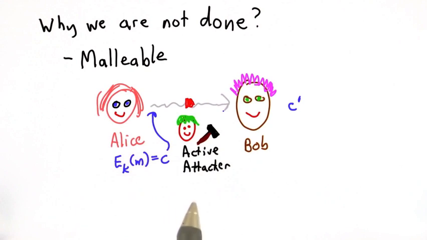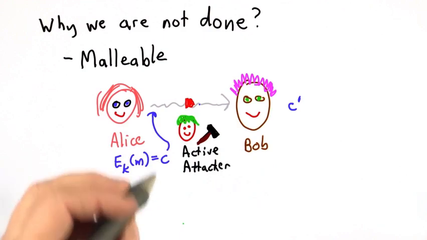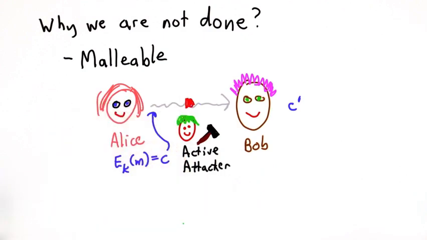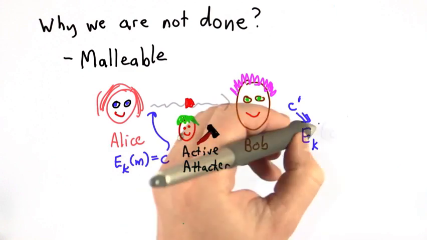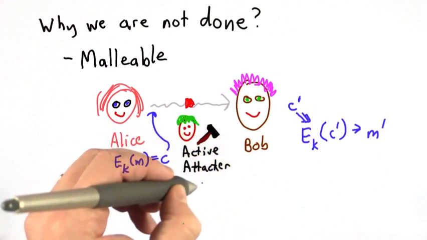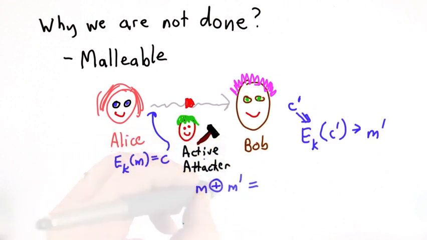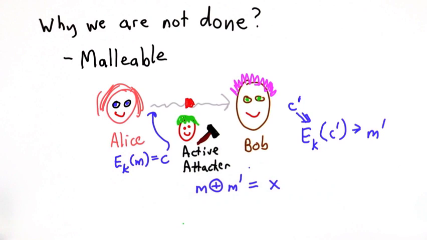Because it's a perfect cipher, the attacker can't learn anything new about the message from C, but she could modify it. And maybe she had a pretty good guess that there was a number in the message somewhere or something that she wanted to change. Well, she could flip the bits at that part of the message, changing the ciphertext that Bob receives to C prime. It would decrypt, and with the one-time pad, encryption and decryption are the same function. The decryption of C prime would be M prime, and the attacker can actually control the difference between M and M prime, because the way the one-time pad works is just XOR, so the attacker could decide whatever difference she wants to introduce in the message. This is a dangerous property for a cipher to have.